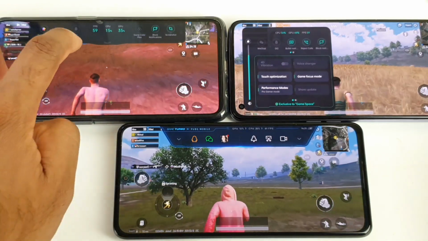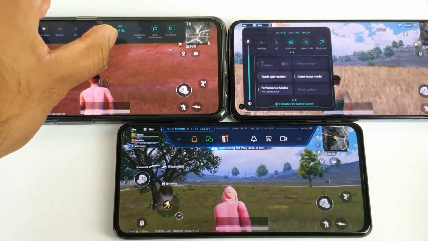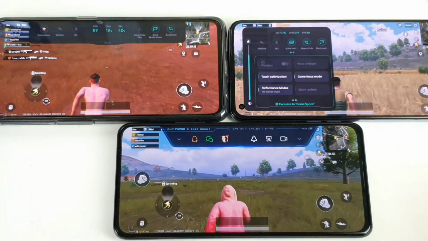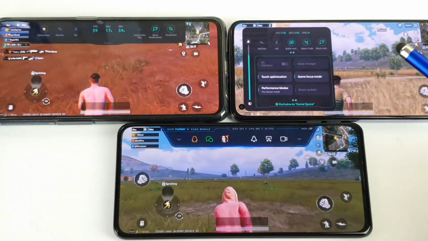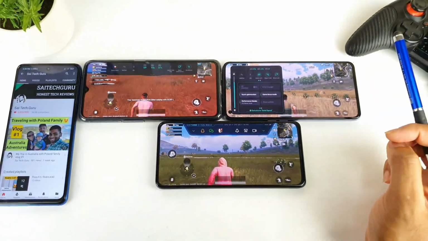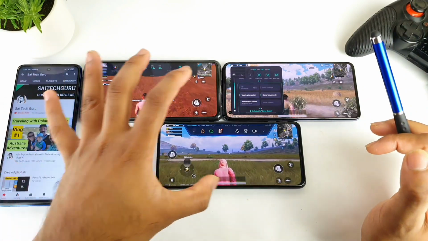The only thing I like is Realme UI 1.0, which is really good. You can actually see the numbers clearly without any difficulty. But in the other updates, it's not so good, friends. So overall, this is a quick comparison between all these three smartphones.